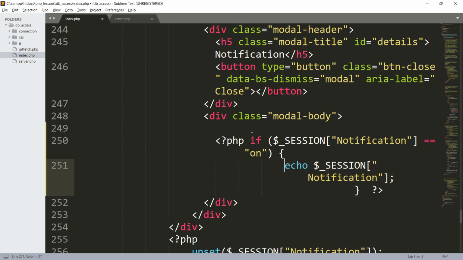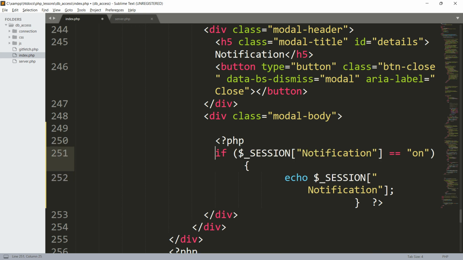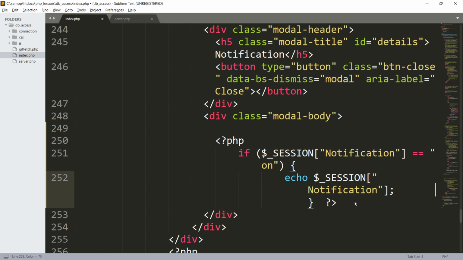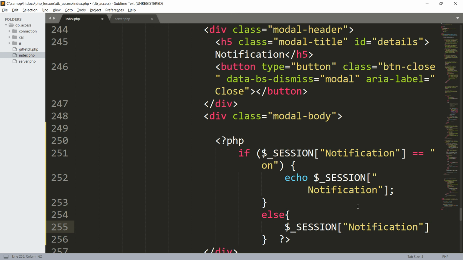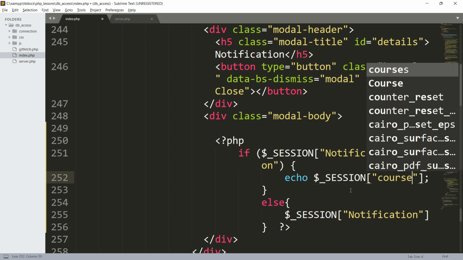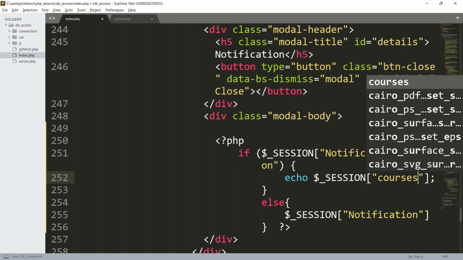Alright, so why am I doing this? I'm doing this so that if the condition has on it, I'll be able to choose what to echo, as it will echo what it has. So what I want to do here, I want to get from the courses.